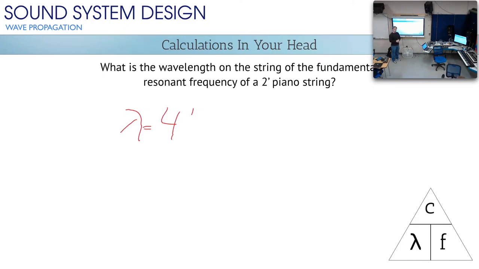So it wouldn't be a string, but harmonicas work that way. If you think about a harmonica that has this bar that wiggles back and forth, it's attached at one end, right? There's a screw right there. And you blow into the harmonica, and the little bar vibrates up and down. So that's kind of like a string. Whatever that frequency is, that wavelength would be four times as long as that little bar. But a string is a little too loose. You couldn't have it not attached at the other end and have it actually do anything useful for you. It has to be a bit more rigid than that. Okay.